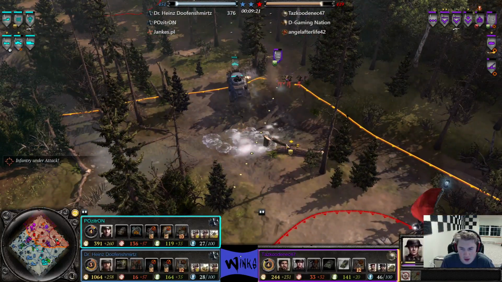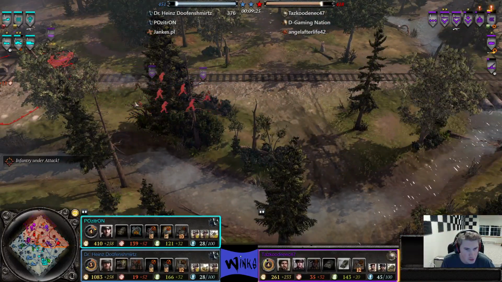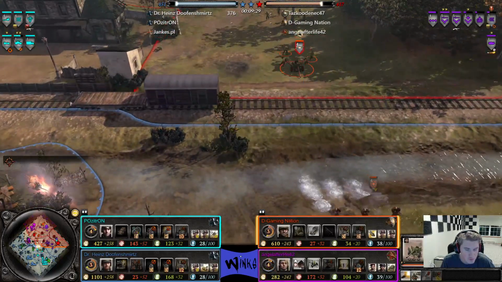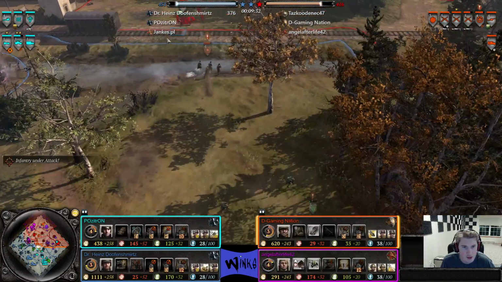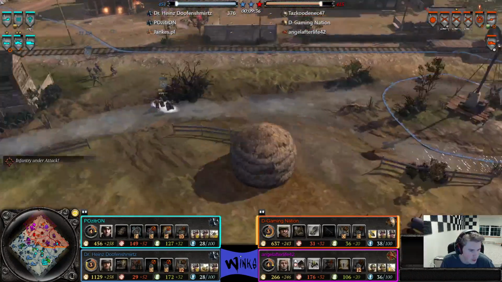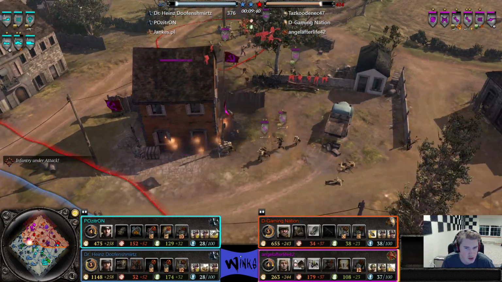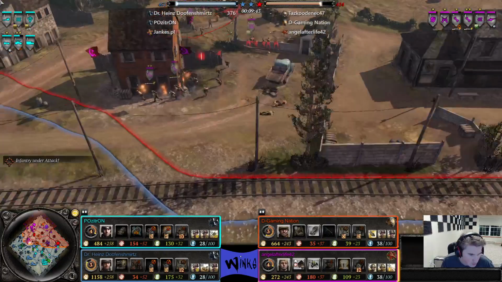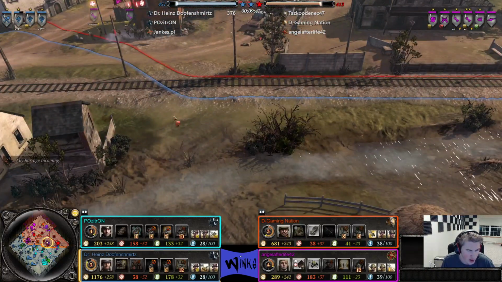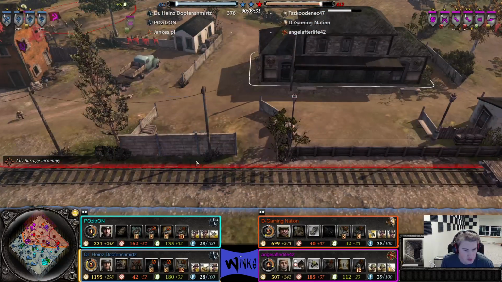223 coming in to fight that machine gun, the MG42. Infantries are going to come and respond here. AT gun now by D Gaming. Terrible shot. And Angel at the moment is just kind of stuck here. Lost that point on the left at the moment.